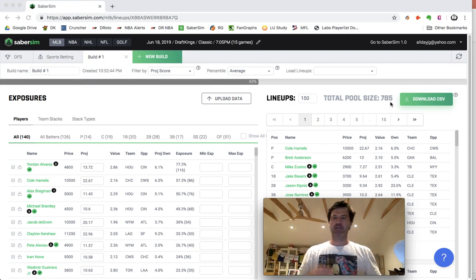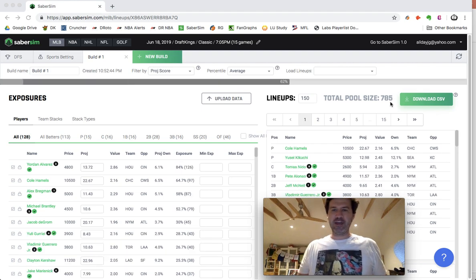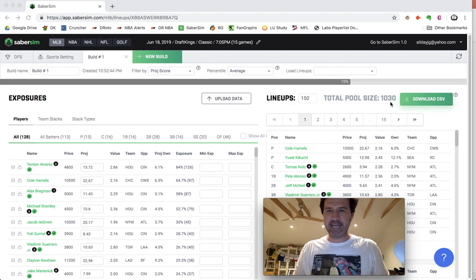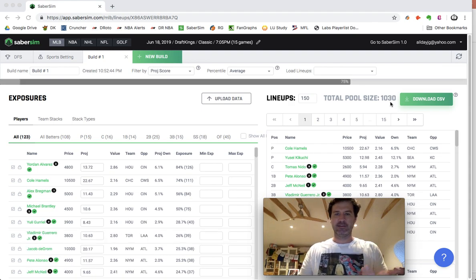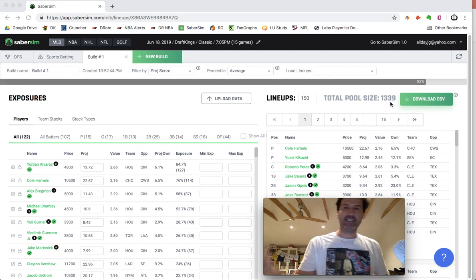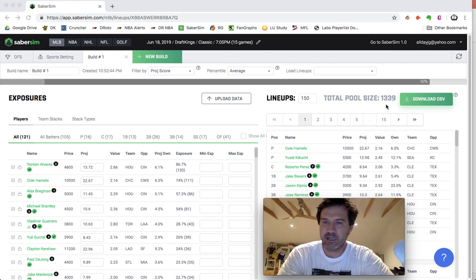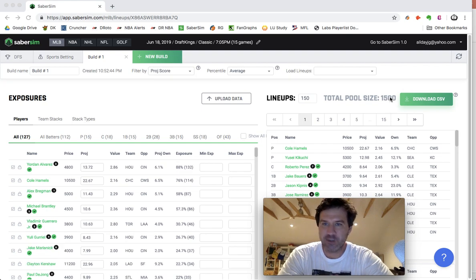Some of you will ask how to do that thing Awesomeo does, where he builds 900 lineups and then takes his top 150. I don't know how he does it, but we can do something similar now. By the time this gets to the end, we might be close to 1,500 lineups. So we actually have 10 times as many lineups as we need. We can take it as is.